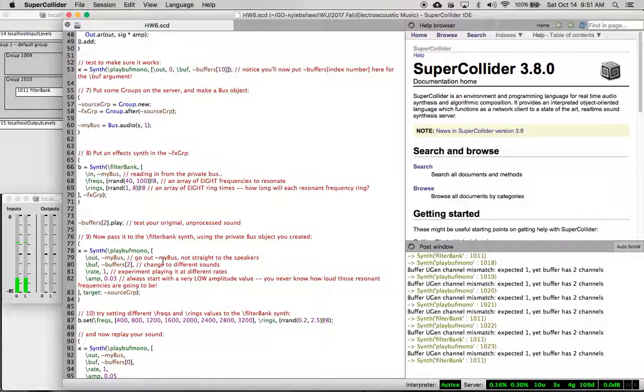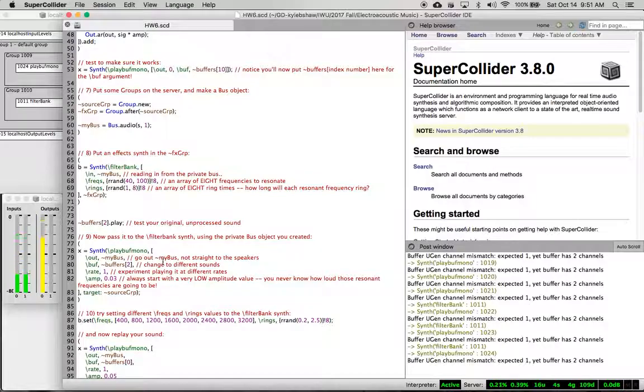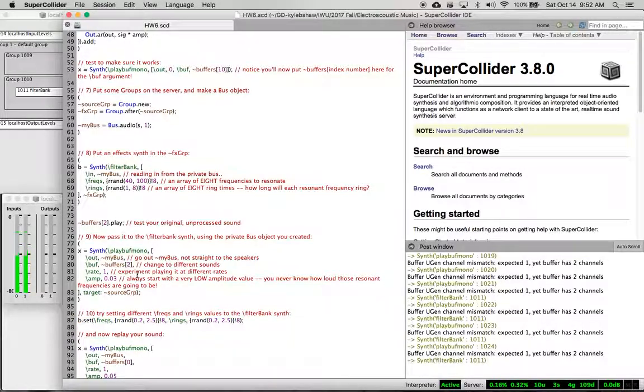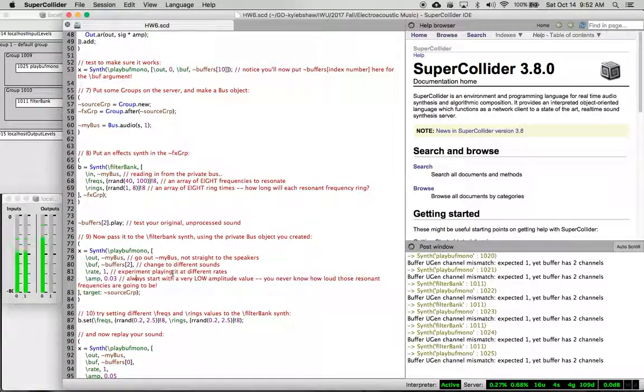So let's try this again now. All right, and so yeah, that sounds different. So you'll notice, we can get pretty different sounding results depending on what we set as the freqs argument and what we set as the rings argument. Let's try it again. Oh, oops.